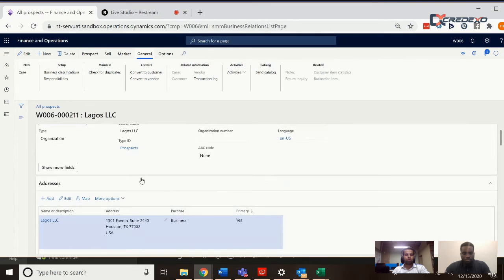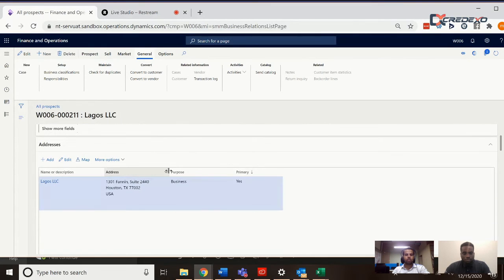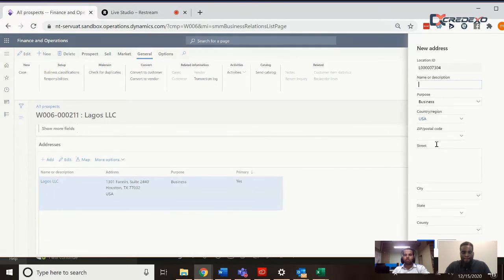And to your earlier question, can we add multiple addresses and contacts? Yes, we can. Under the addresses, there is an add button here. If you click on this add button, you can add other business addresses as well.